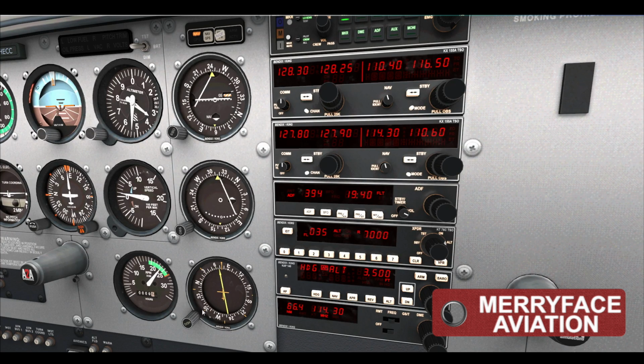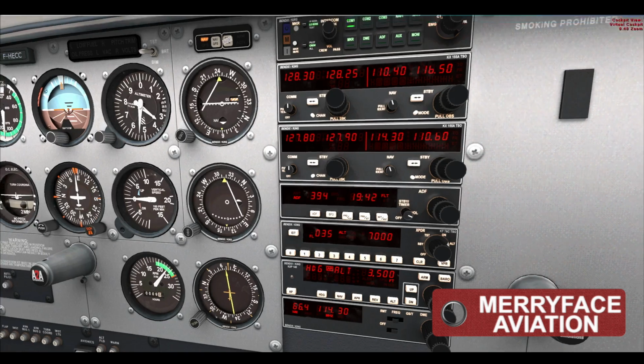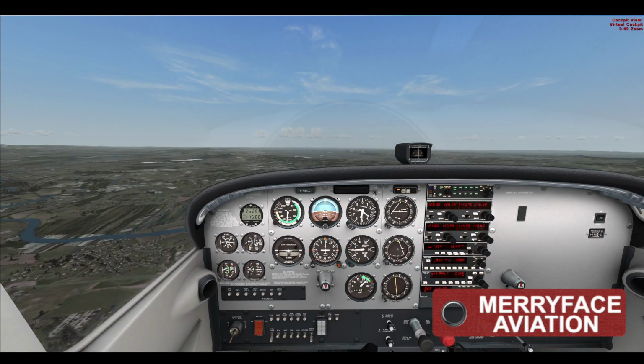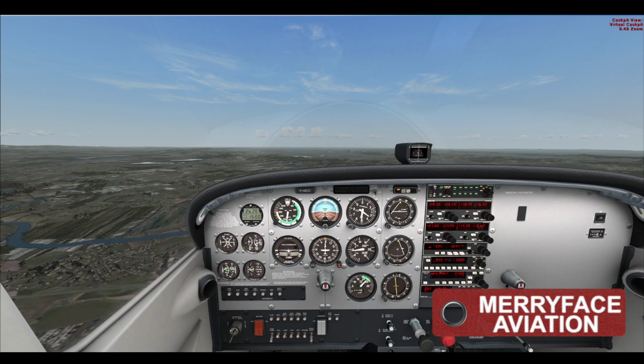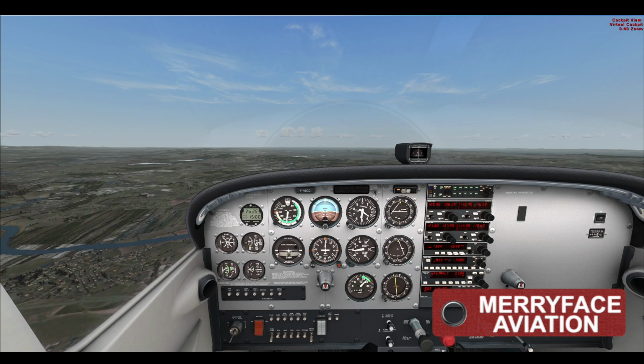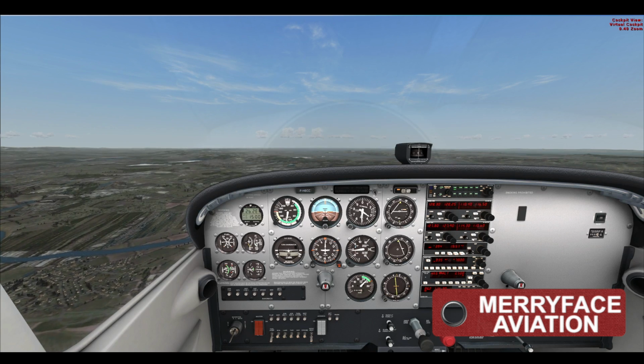And if you don't believe me, let's go ahead and have a look outside, and you'll see that we are actually flying towards Dundee, which is right behind those lakes. It's this area here. So there you go, guys.